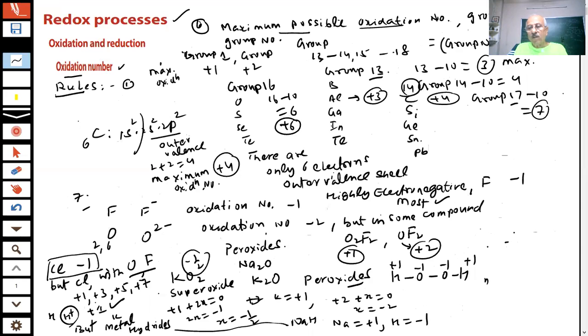I hope you have understood how to calculate the oxidation number by the rules. So in this lecture, we have given you the rules in order to find the oxidation number. Do you have any doubts, students? Okay, then we will meet you in our next lecture. This is a new chapter which we have started, and we will try that the basic concept should be clear, students.